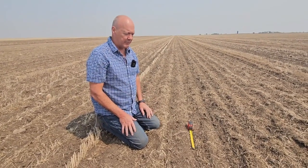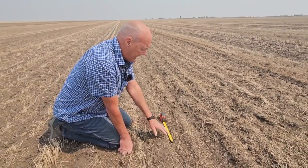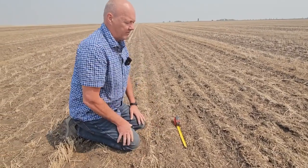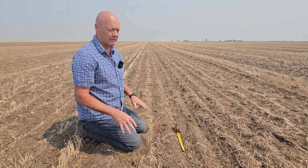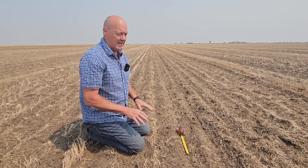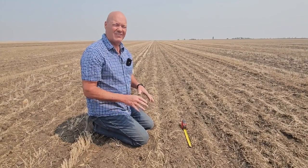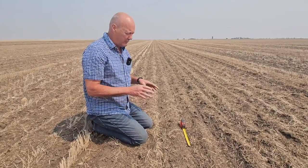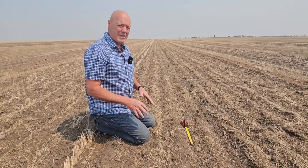If we look at this particular row right here — I've got about a foot laid out here — we've got three to four plants emerged in this foot. We had excellent emergence in this field, all seeded at inch and a quarter, really excellent emergence. And this was seeded at five seeds per square foot. So we got four plants out of five — that's 80% emergence, that's awesome. But four plants is just a bit on the low end. If you lose a plant to flea beetles, for example, now we're down to three. And we know when we get down to three plants, we're probably going to lose 20% of our yield — and that's a big risk to take.